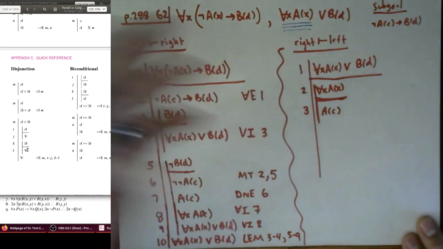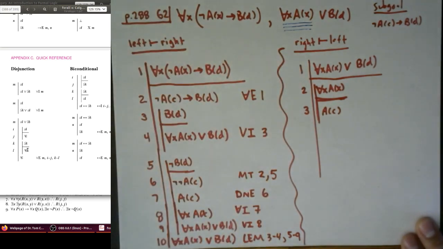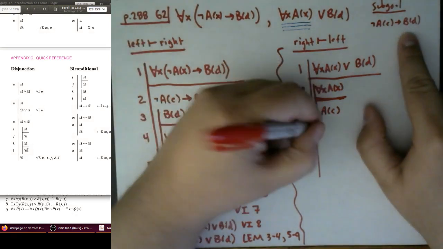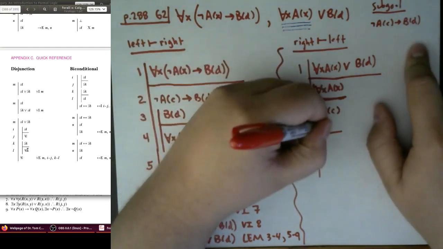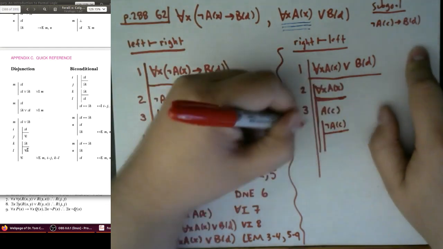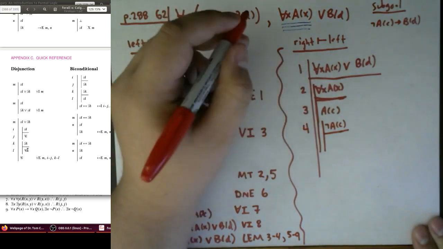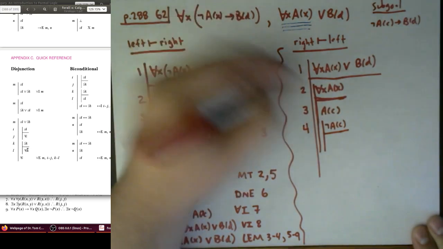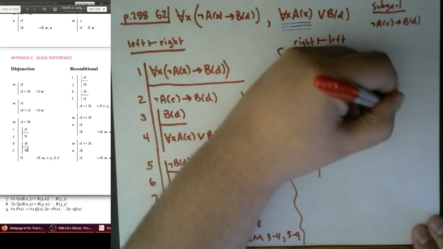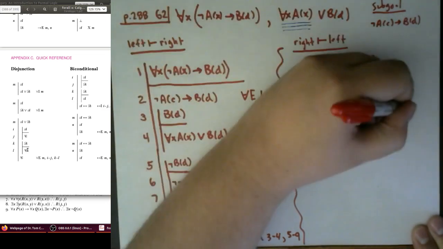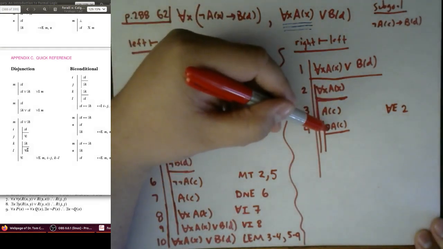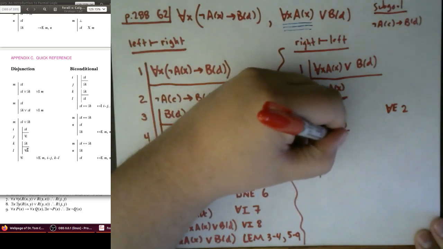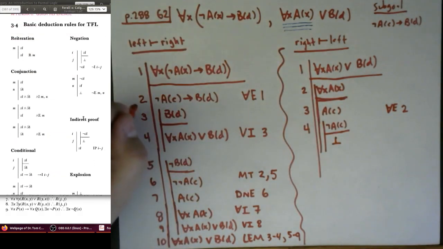Well, to get an implies, that's easy, right? Any implies can follow from assuming the left side of that implies. So that's my line 4. It's an assumption. I should justify this line: for all elimination on line 2. Now, it seems absurd to assume not A of C, and it is. I get a contradiction immediately. Let's look at how that's cited. So, that's this rule here.